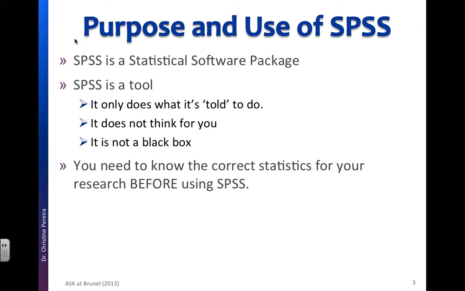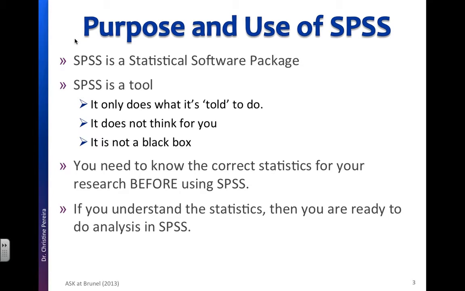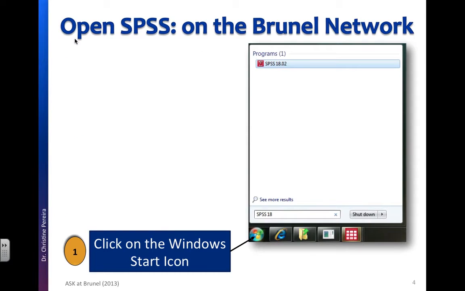The software will not make sense. You won't know what you're doing, but your problem will not be SPSS. Your problem will be that you don't know the statistics. Once you know the stats, then you're ready to do your analysis in SPSS, and everything will make a lot more sense. All the output will make more sense. Okay, so let's go get started.